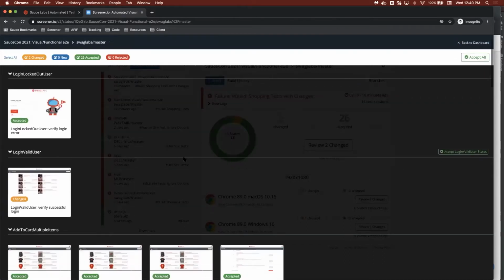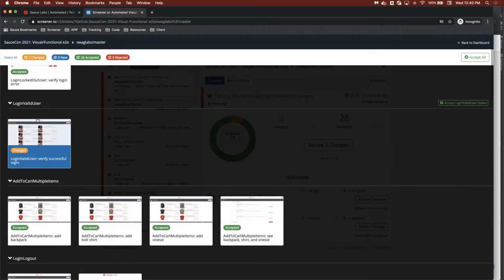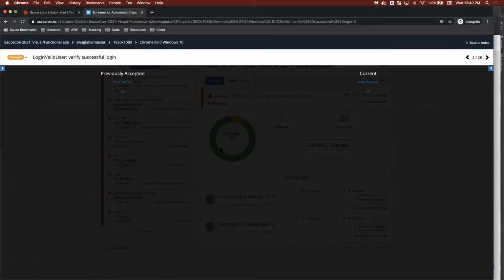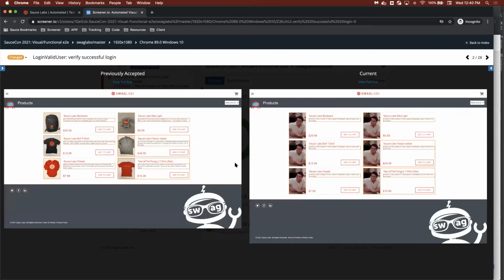Let's go back and look at a changed state. The very next one is in the login valid user test, and I inserted some JavaScript to change the website on the fly so we can see some changes. On the left-hand side of the screen, you see what we would expect to see, different product images for Sauce Swag items and their descriptions. You can also see that all of these elements are highlighted in orange.